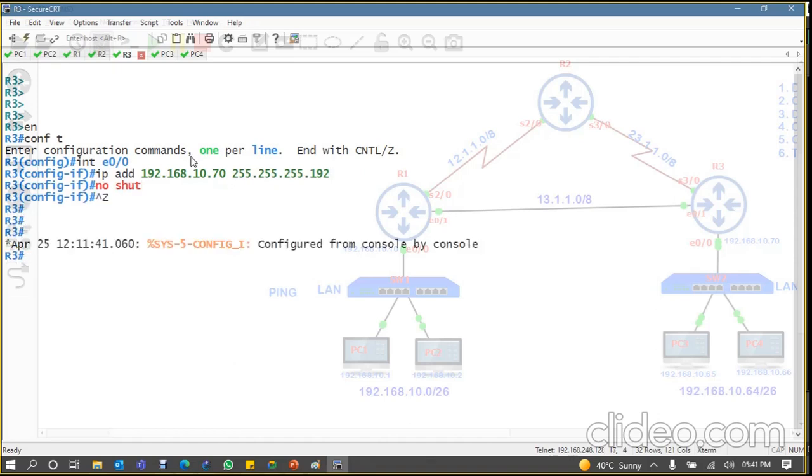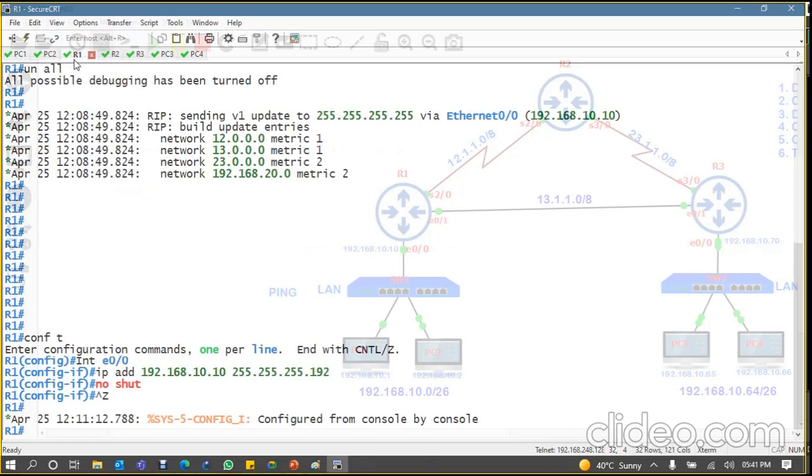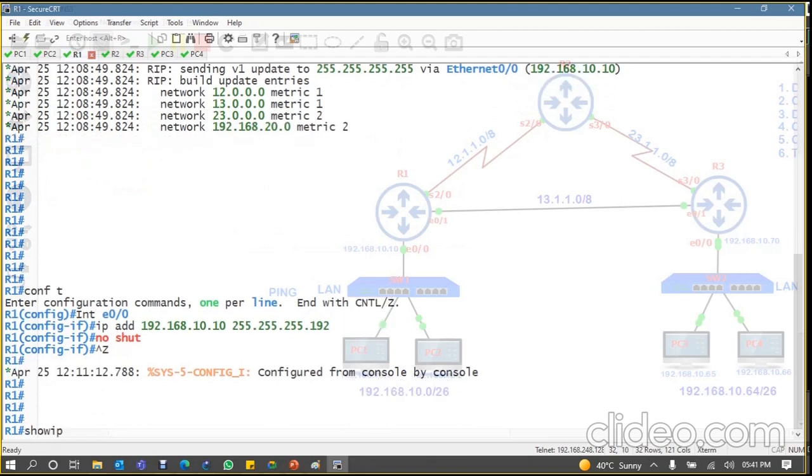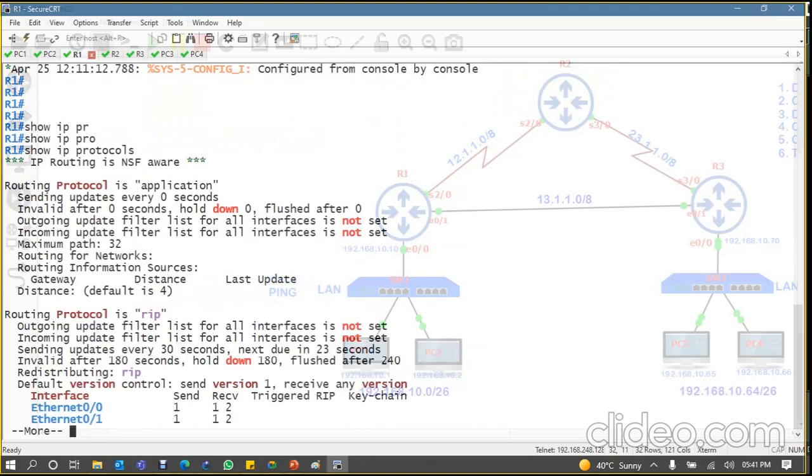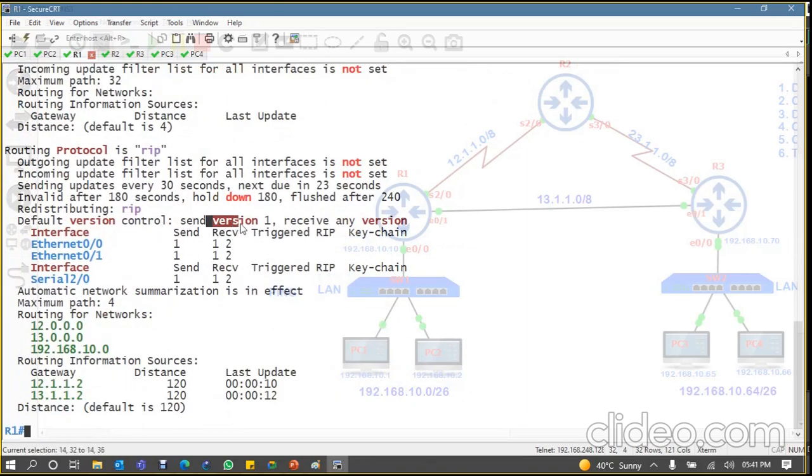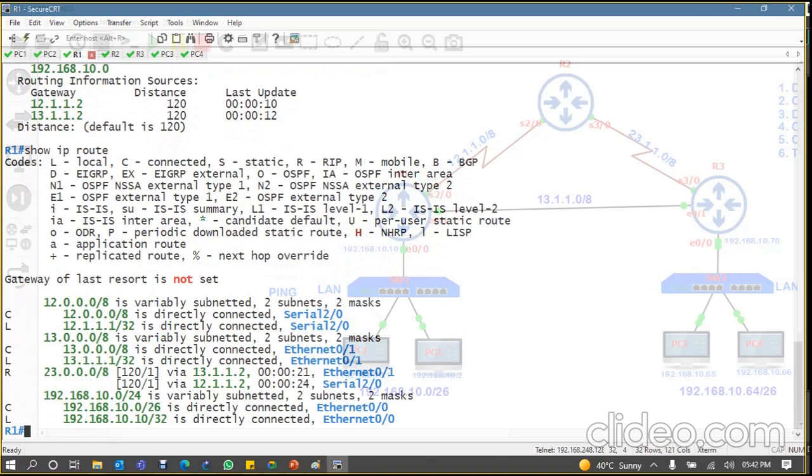The RIP protocol is already enabled. If you come to R1 and check IP protocol, see, the RIP protocol is already running. And the IP route is already there, communication is there, no problem. RIP is running.